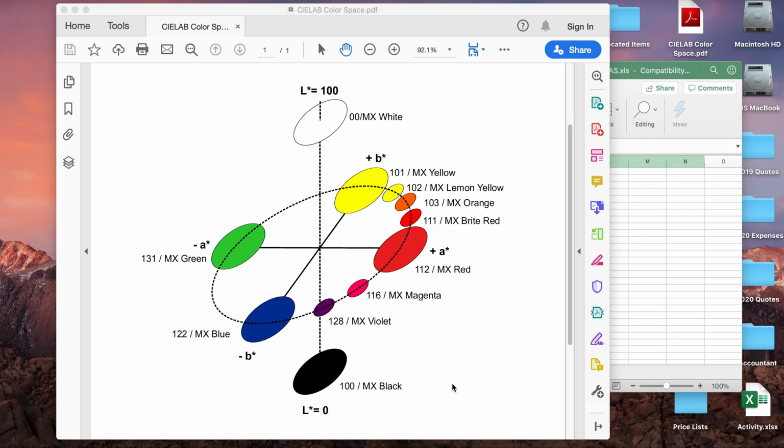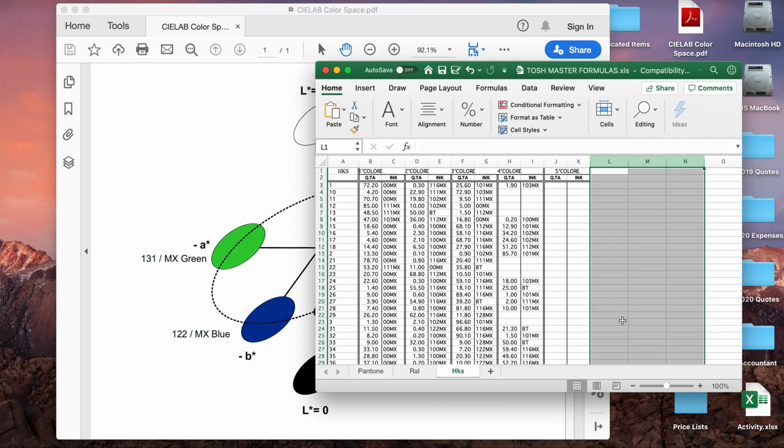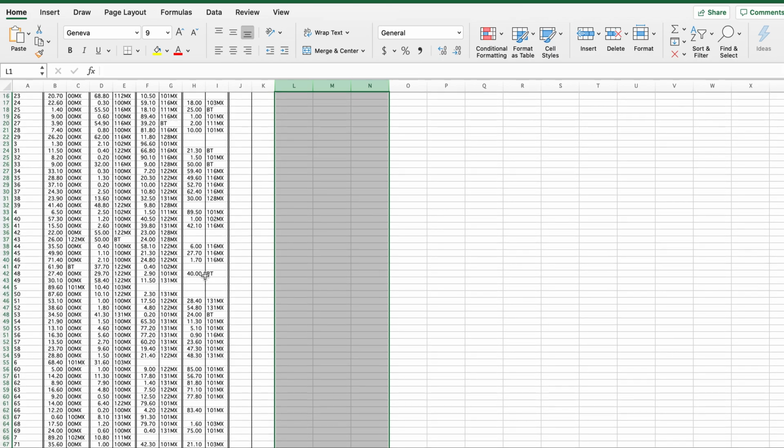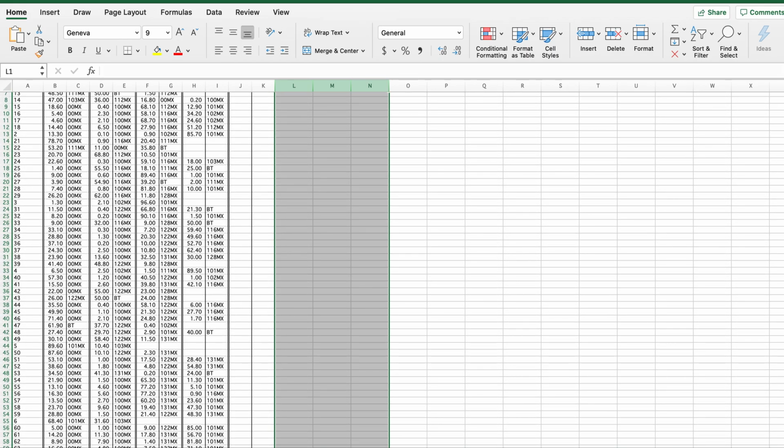So what does that mean? What is this diagram all about? I'll explain that here in a second. When you purchase the TOSH inks, you can also get from us the spreadsheet that has the different colors in it. And if you notice down here, there's a tab for HKS, RAL, and Pantone.